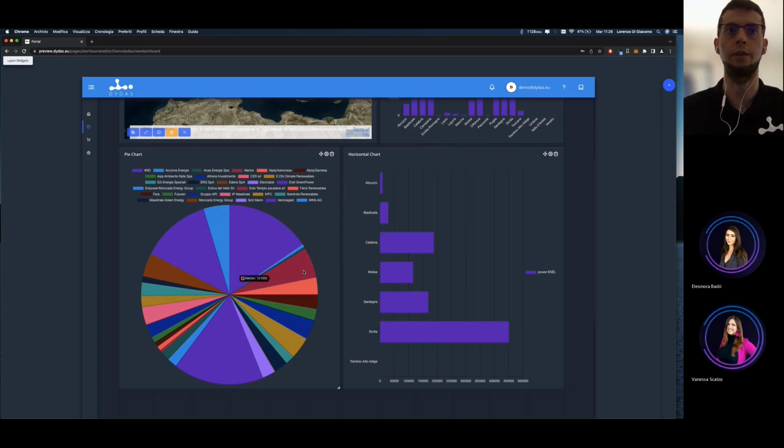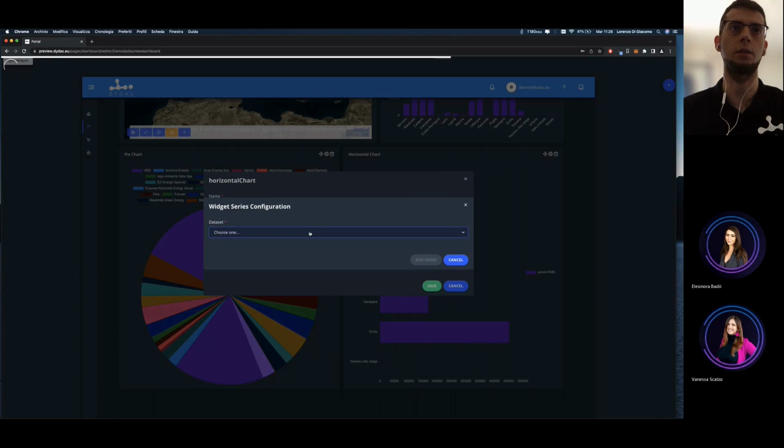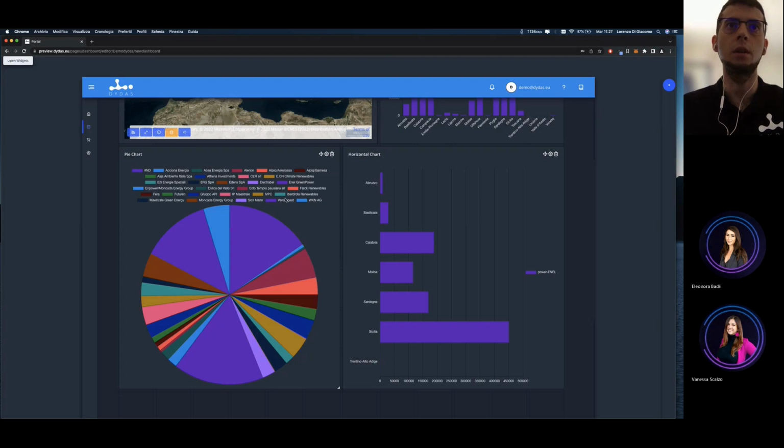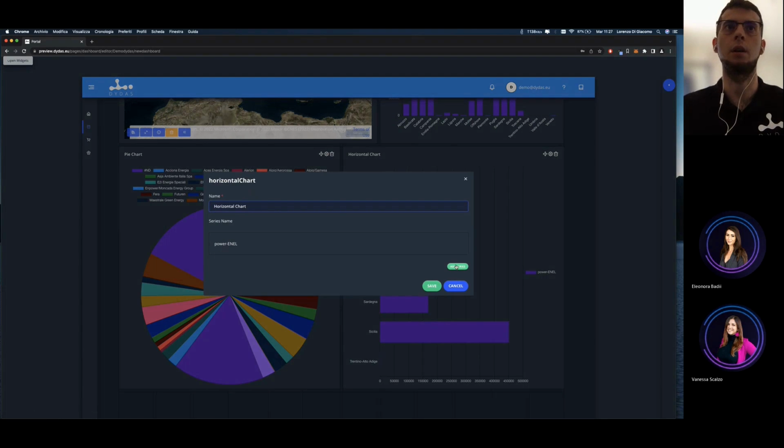For example, let's see, Alerion. Now we do another widget configuration. We add always Alerion. Sorry, I need to copy that. Okay, it was just Alerion.